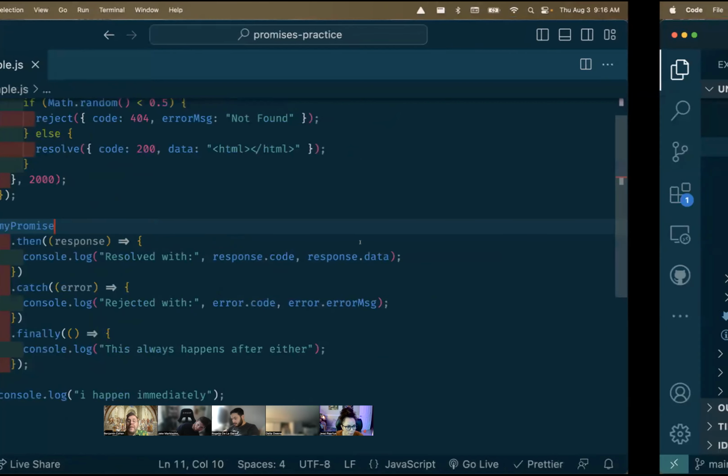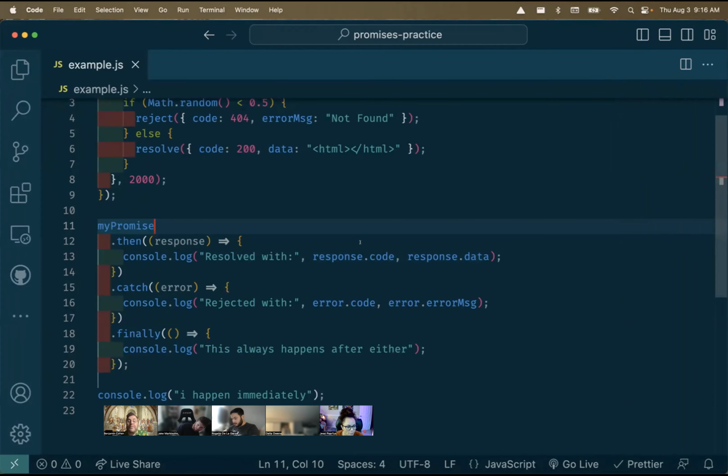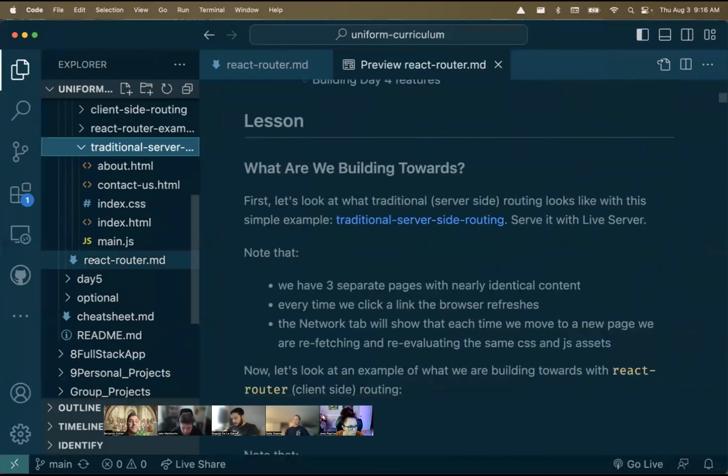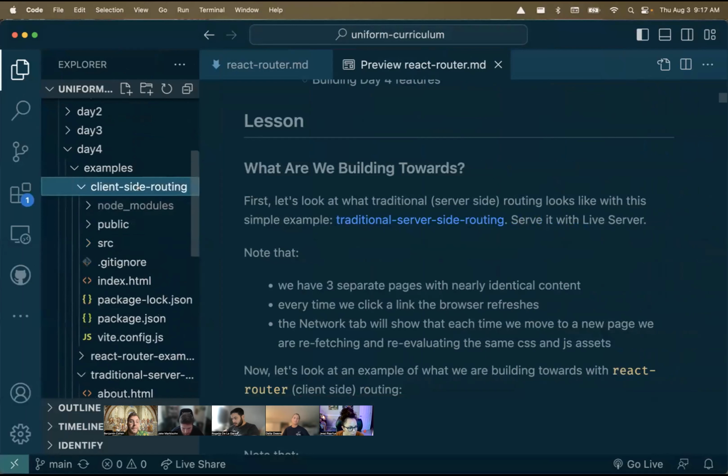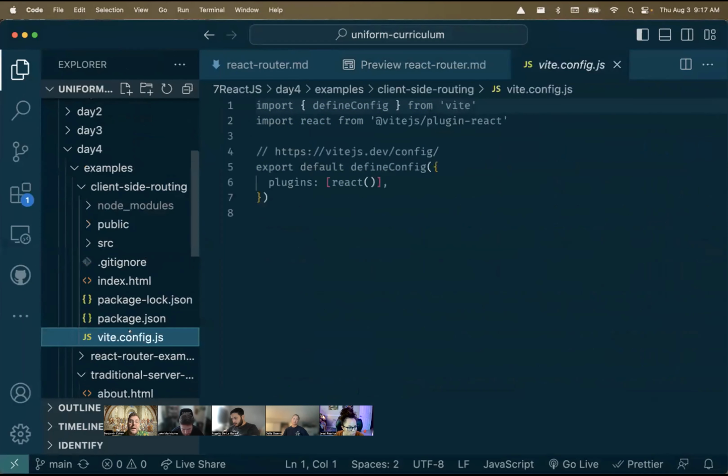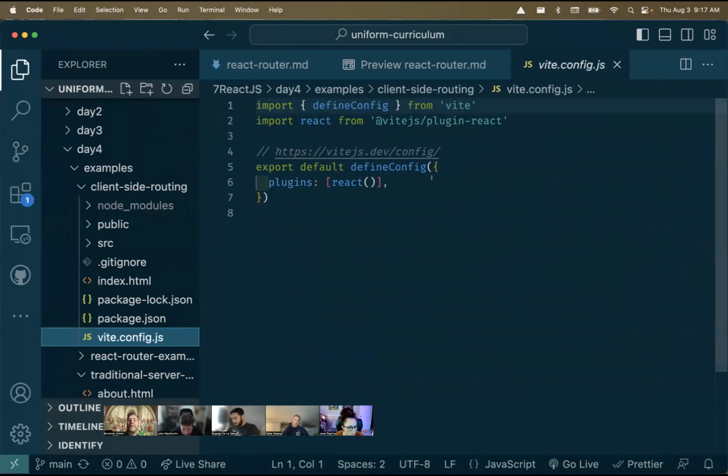I believe that Vite by default is going to pick up .js, .jsx. And I bet if I looked in the Vite config, it takes some config to say like a matcher.